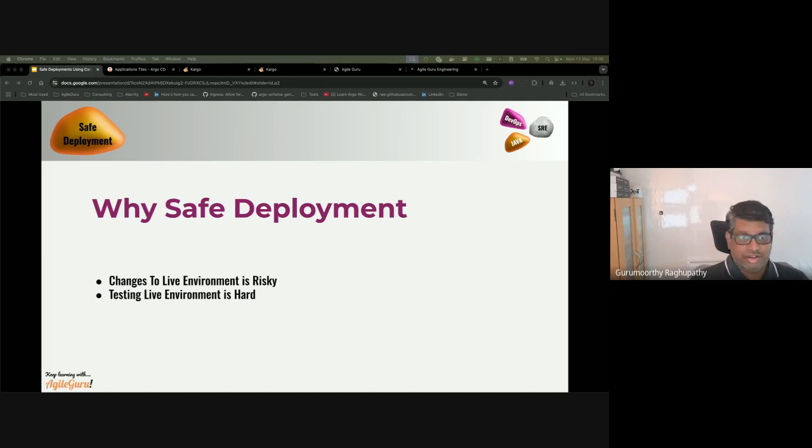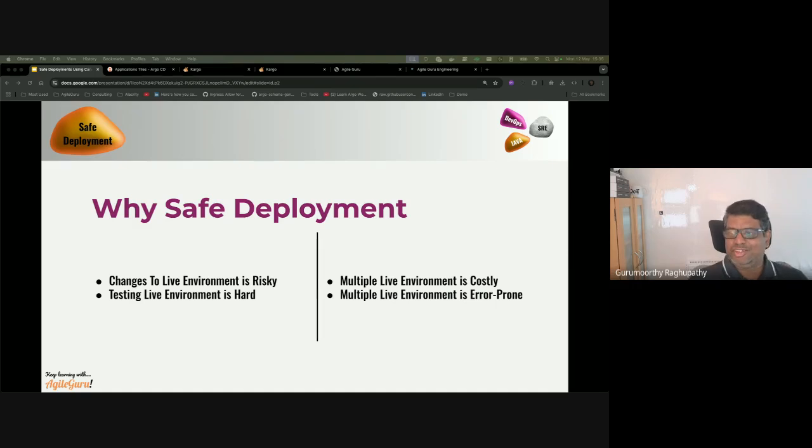And the first question is, Guru, we can have multiple live environments. Well, there is a problem with that. Multiple live environments means you have to maintain more infrastructure, which means it is costly, obviously. And also, people may not test every live environment because it's a manual thing, because you cannot automate live because of the data which is present. So it is better to have one live environment, but do multiple deployments in a way so that live customers are not affected. And there are multiple strategies to do that.